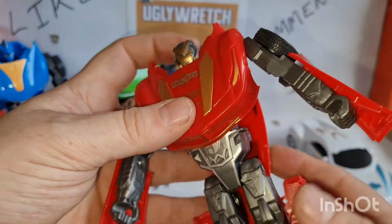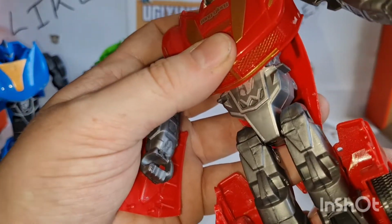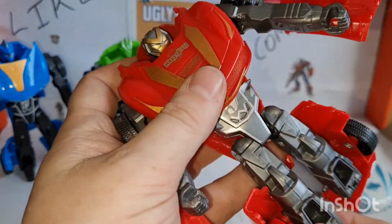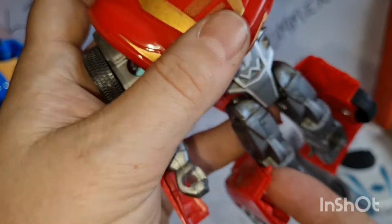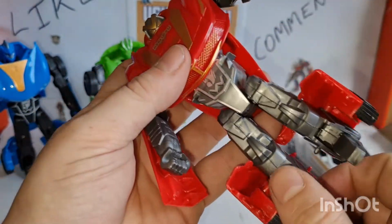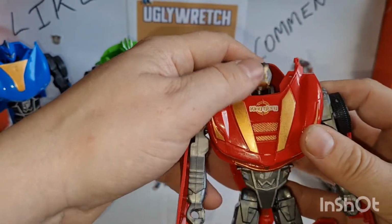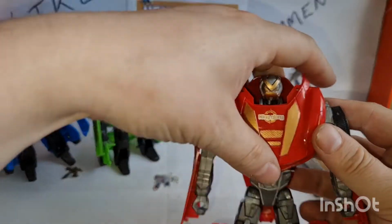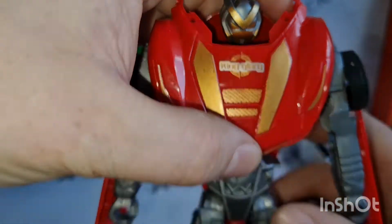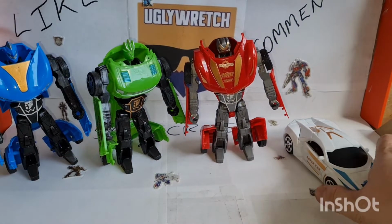We'll take that. Rotate that up. Flip this bit. Come on. Ow. Oh, that's awkward. Oh, okay, you can. This little bit seems to be getting caught on the leg, but if you swivel it around, you can get it past. Anyway, it's fine. Take this down. There, he is in robot mode, okay. I think he gets away with it the best so far. What's that on his chest? King Glory. Okie dokie. Anyone who puts a hole underneath that is a sick individual.